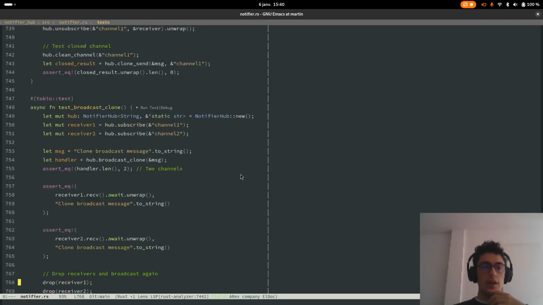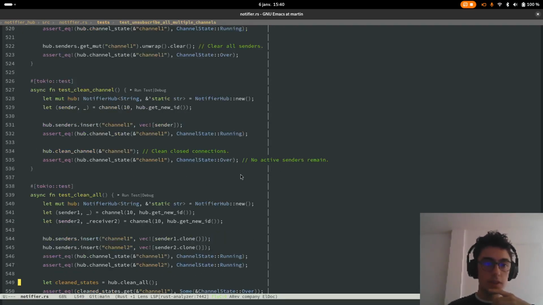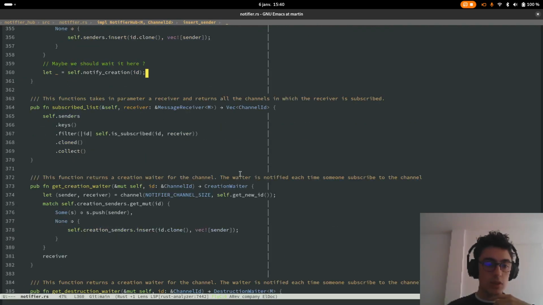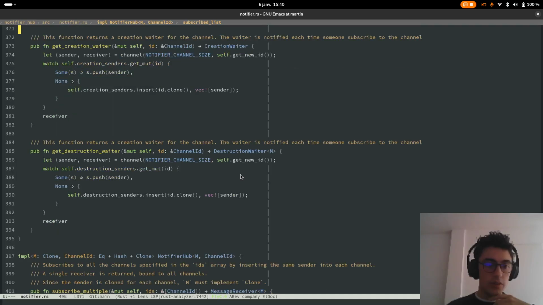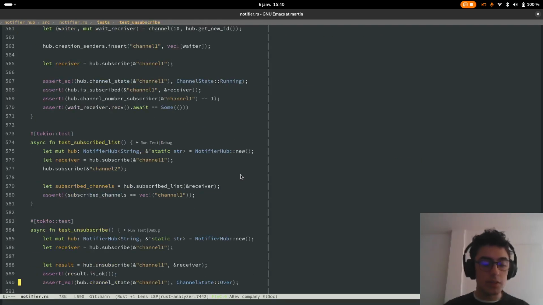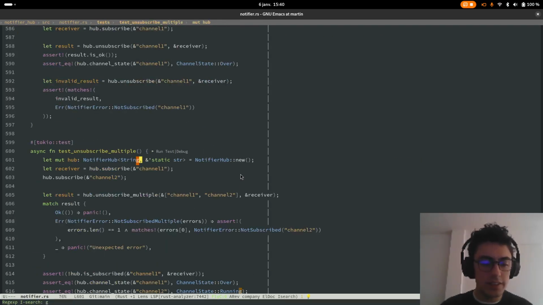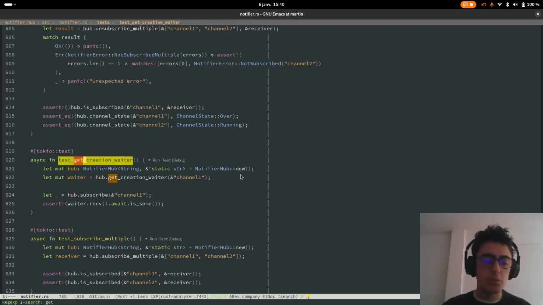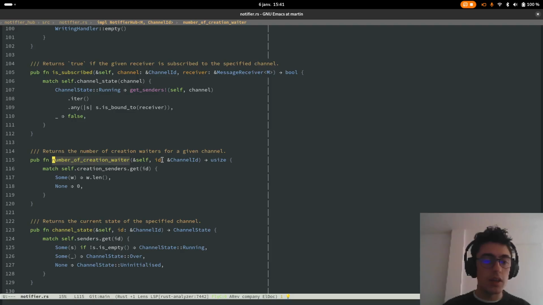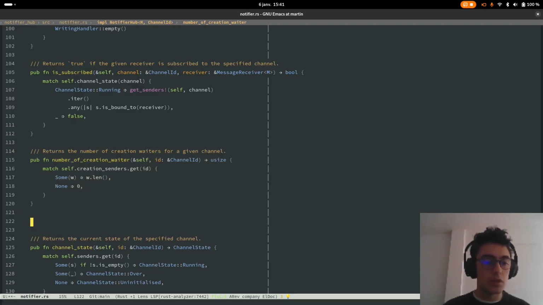I could cut the video here. No, I'm gonna try to factorize some function, and then I'm gonna cut the video. For example, there is a last function, I think get number of waiter, number of creation waiter. Yeah, I have to do the same for the destruction.